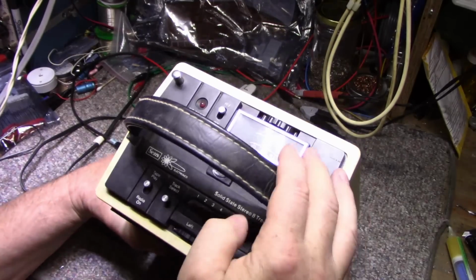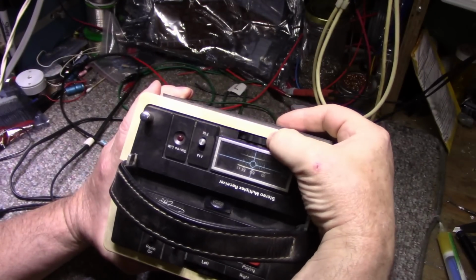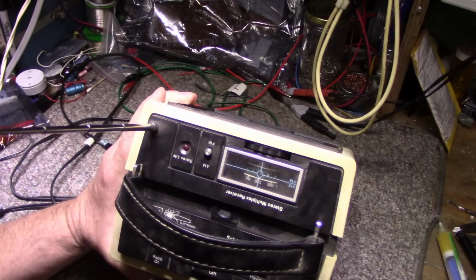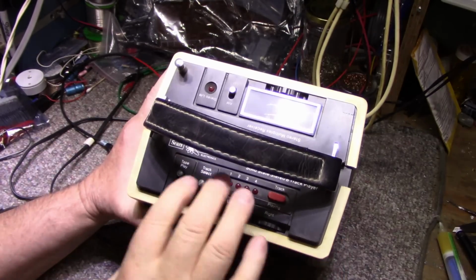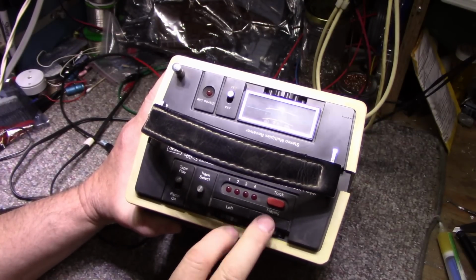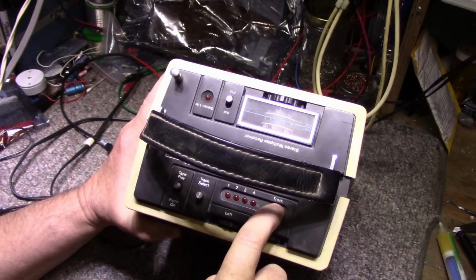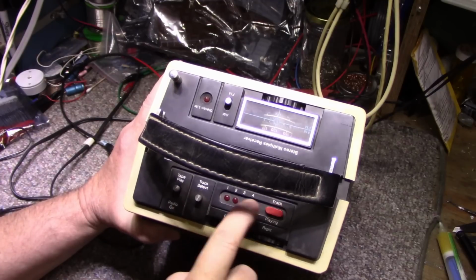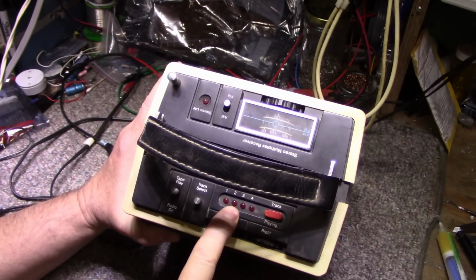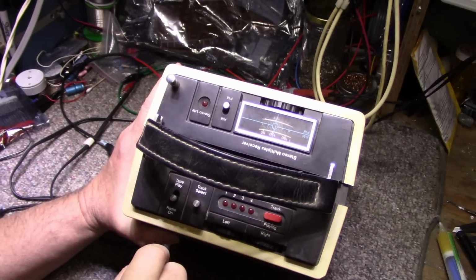It is an AM/FM tuner on here. You can see the dial scale and the switch for AM/FM. It's got a stereo light, telescopic antenna that looks intact. It's good. And on this side we have the 8-track system and the amplifiers. We got left and right volume control, track select. What is this? Track playing. Track select. Oh, okay. Maybe you press that to see what track you're on. Maybe it extinguishes the LED to keep the batteries from dying. Okay. Switch for radio and tape.